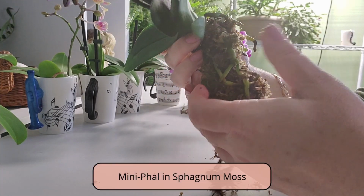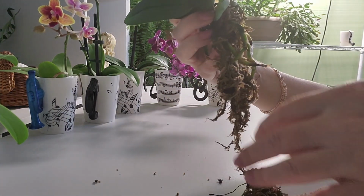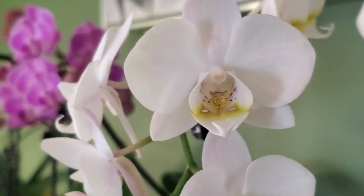Now, in a nursery where you have thousands of orchids in a row and you have a sprinkler system and you can keep that sprinkler system on during a good part of the day, you will have the perfect environment for sphagnum moss and peat moss. The majority of these teacups will come with a tag saying you can water with ice cubes. Please do not do that because orchids do not like cold water or hot water either. You need to keep that water very lukewarm, at a temperature that would simulate the temperature in a rainforest. So slightly warmer rather than cooler, but never ice cubes. If you're just starting out, I do not recommend planting an orchid in pure sphagnum moss because it does take a little learning curve.